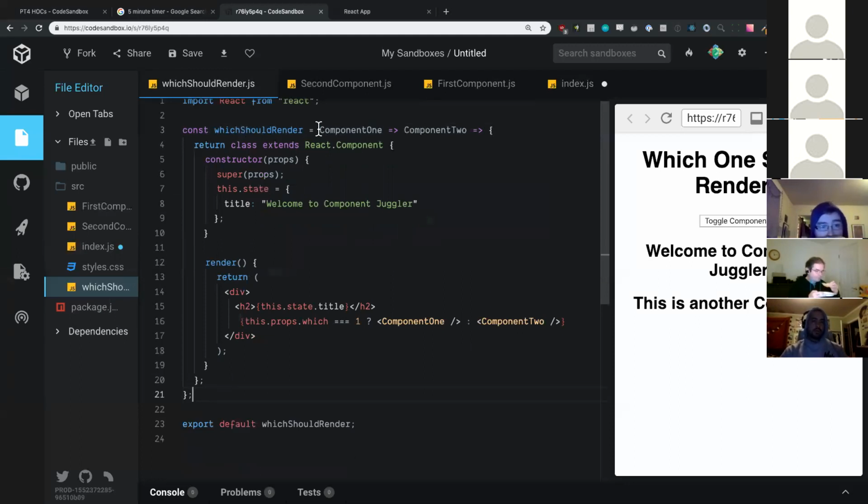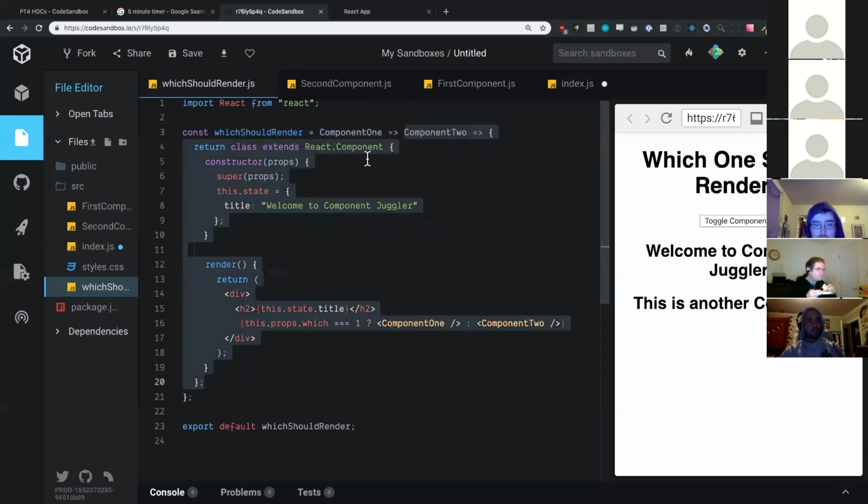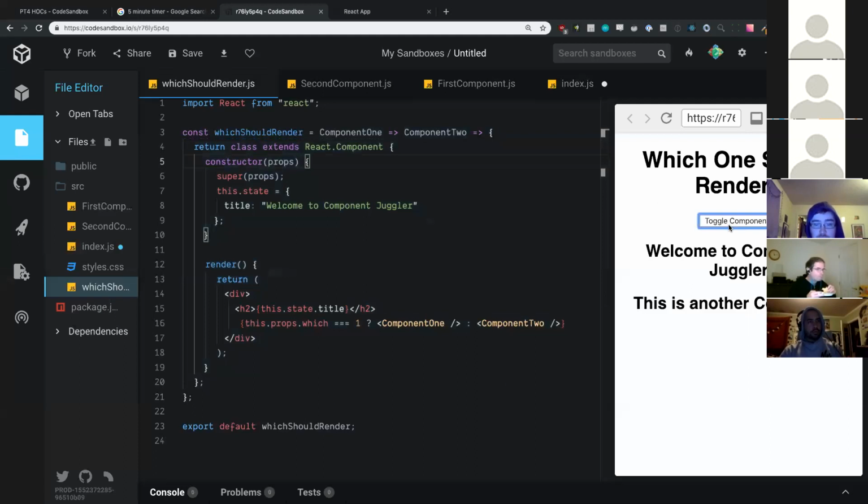So this is a function that returns another function that's then going to return this class. You will see it quite a bit if you go digging on the internet through React blogs. All right. Just know that when you see that pattern right there, that just means that this is returning another function. So that's just a function, right? That looks like a function to me. That's what it is. All right. You'll see it this way often, and it works the same as it did before.